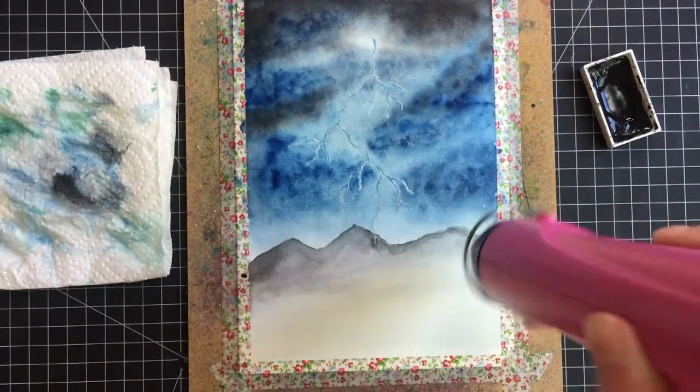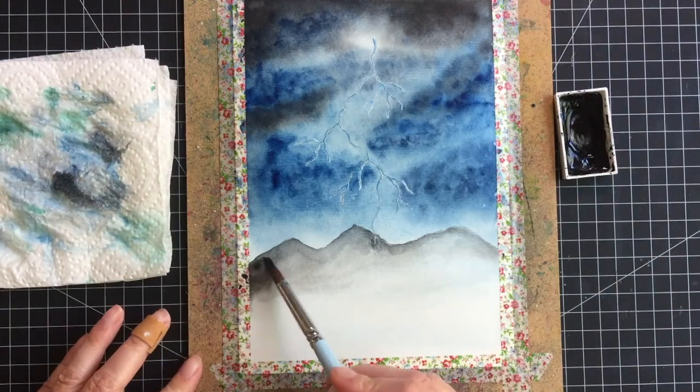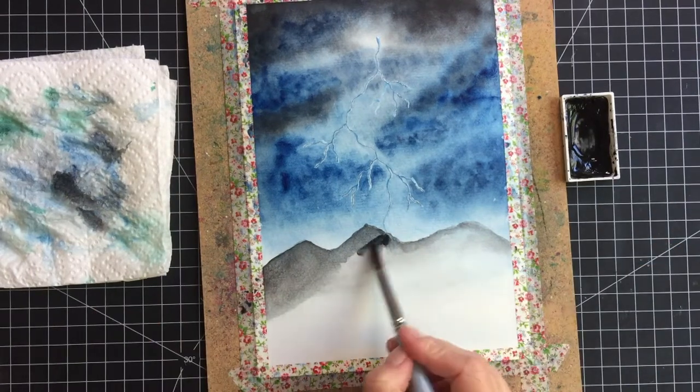The last row is the lightest and the front row of the mountains is the darkest. I painted mountains like this last year. You can check out the video if you want. It's really one of the simplest things you can paint.